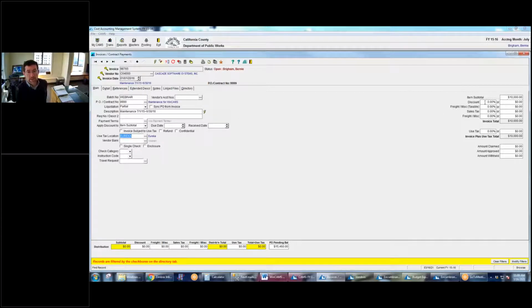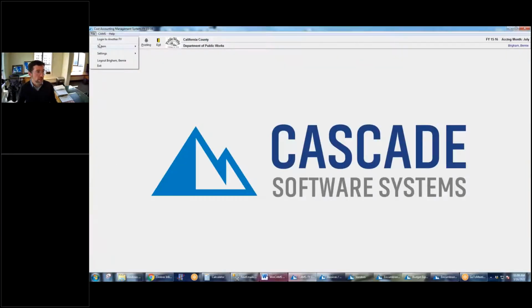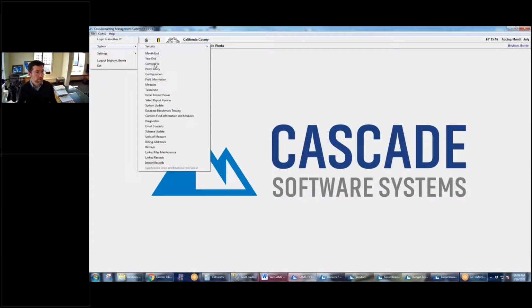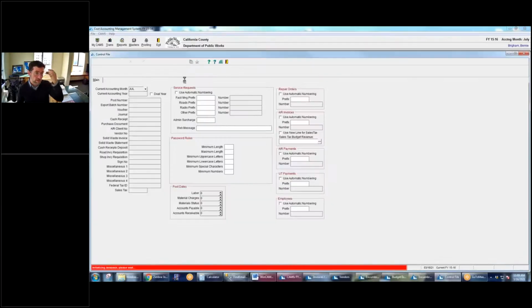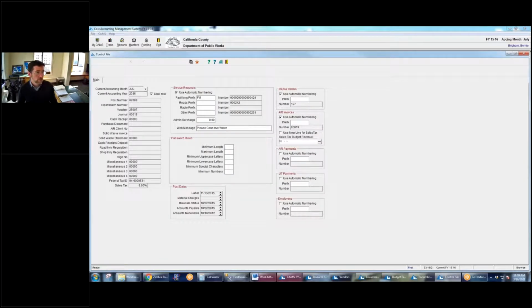So anyway, each of these five fields, you can either put in an amount if you want to just match what the vendor put on their invoice, or you can put in a percent. And you can have a standard sales tax, which I believe is found in your system control file.